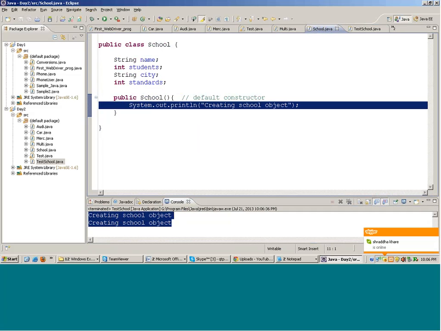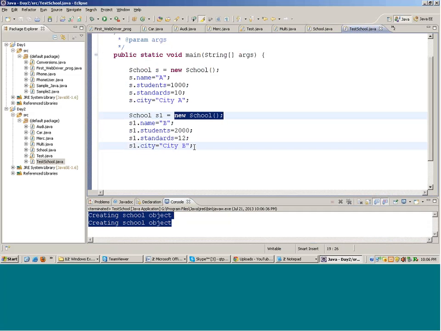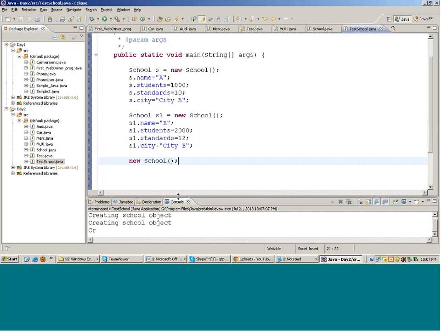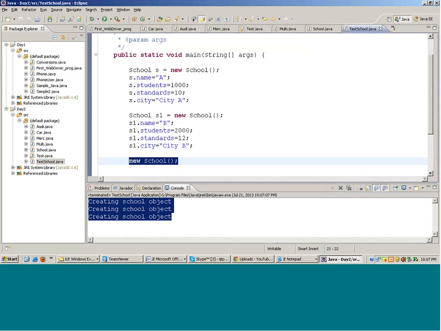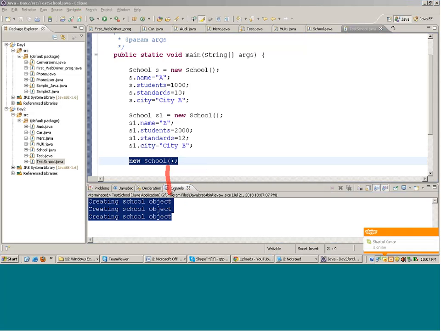Alright. So if I create another object, if I write over here new school again, and if I run this code, it will again print creating school object. It will print 3 times. This is actually for the third time.